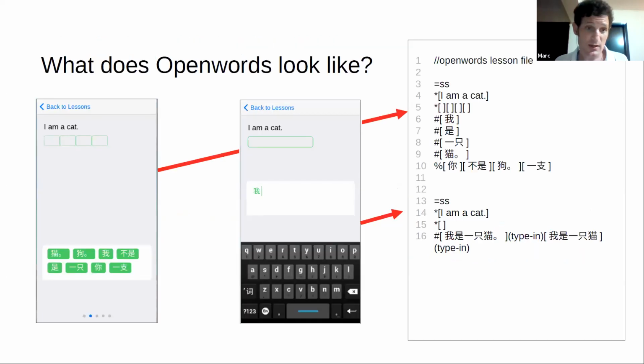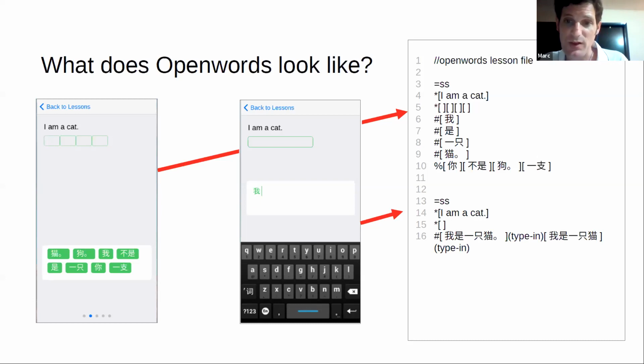And so what does it look like? This is the web application. These are screenshots. These are two examples of a sentence construction problem. You're going from language 1 to language 2. In this case, it is an English speaker learning Chinese. The one on the left is a recognition problem. You can see that the problem has a display mode, which is what the learner is seeing. And it also has a text mode on the far right.